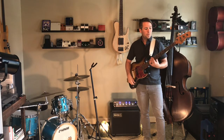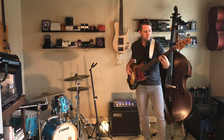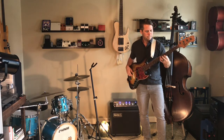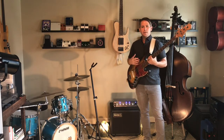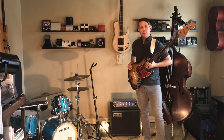You're able to get that again quick. You want that back pickup kind of bark — it's going to translate that as well. It's inspiring on the gig, it's rewarding on the gig. You can hear things in your head that you want to hear coming out of the amp and be able to make those things happen.